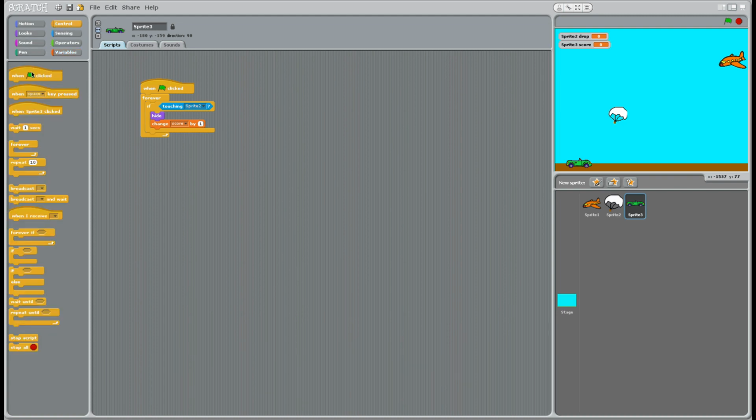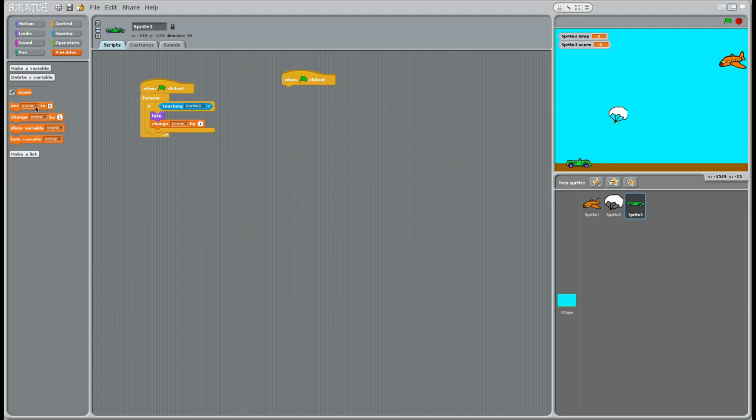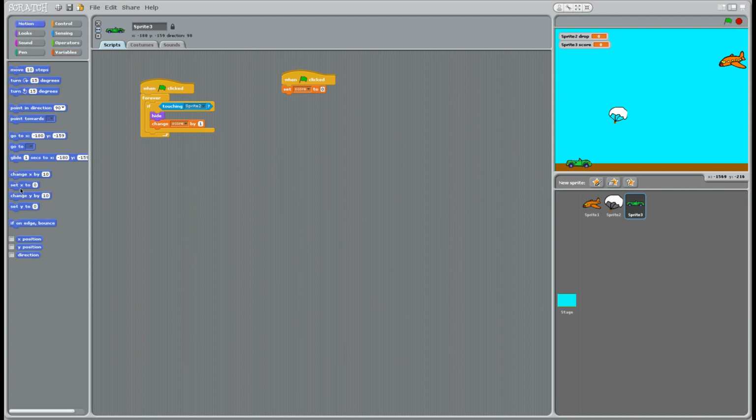We're going to need to start with a when flag collect, set score to 0, and we want the car to go to the start position where it is now. So we're going to go to motion, and we're just going to grab the go to block. There we go.